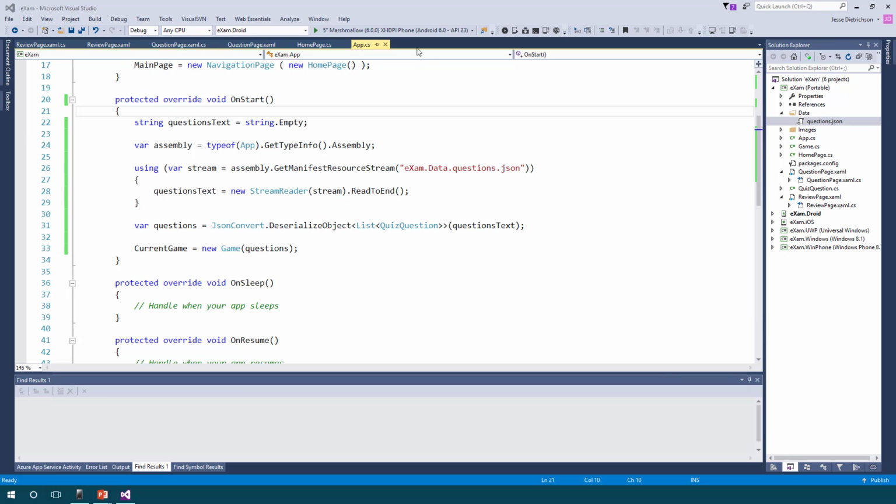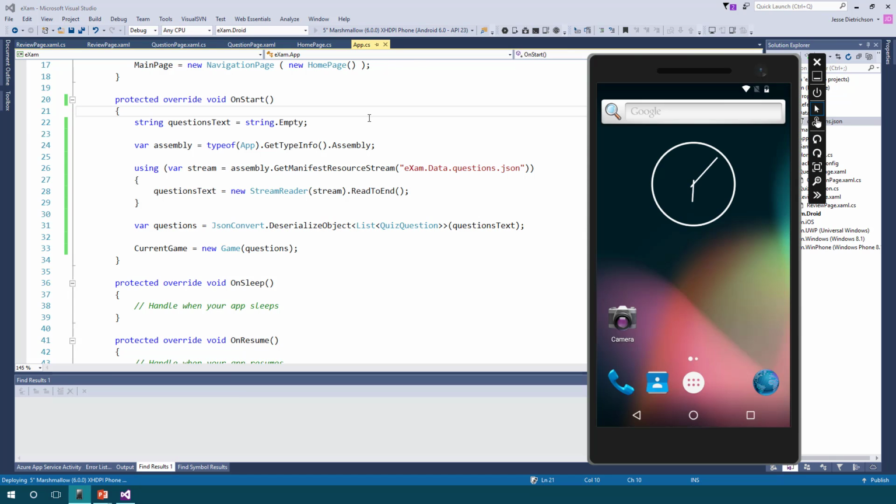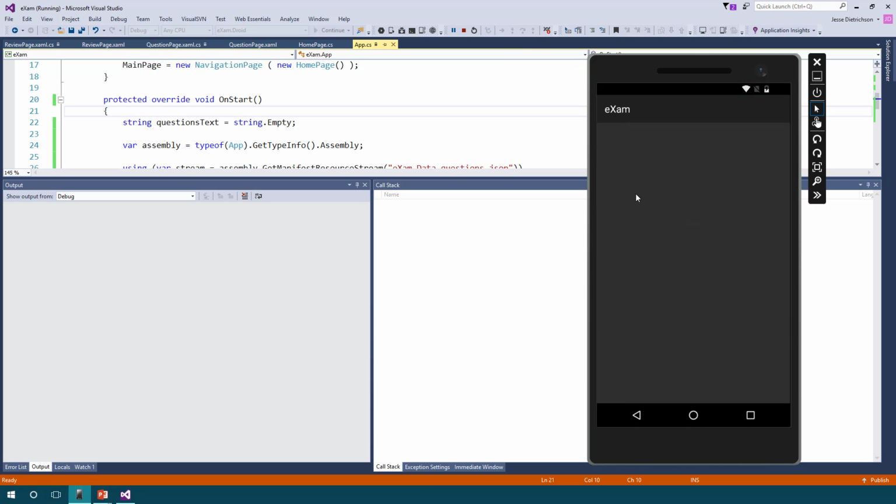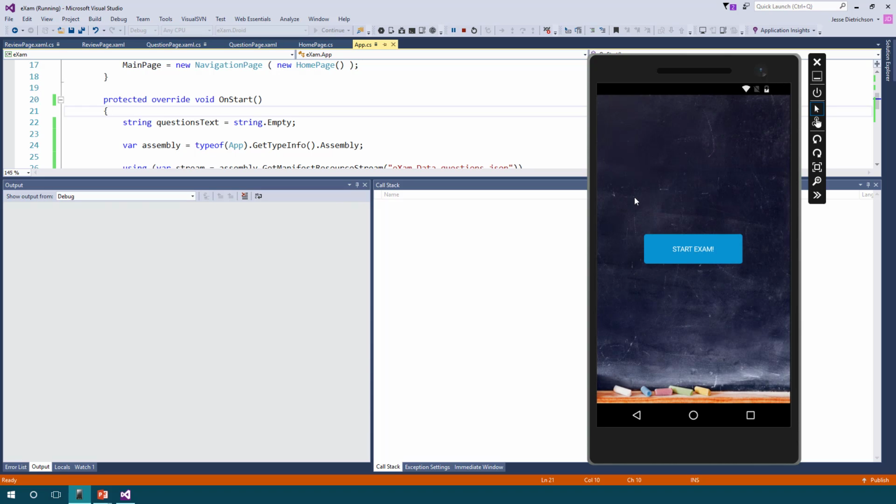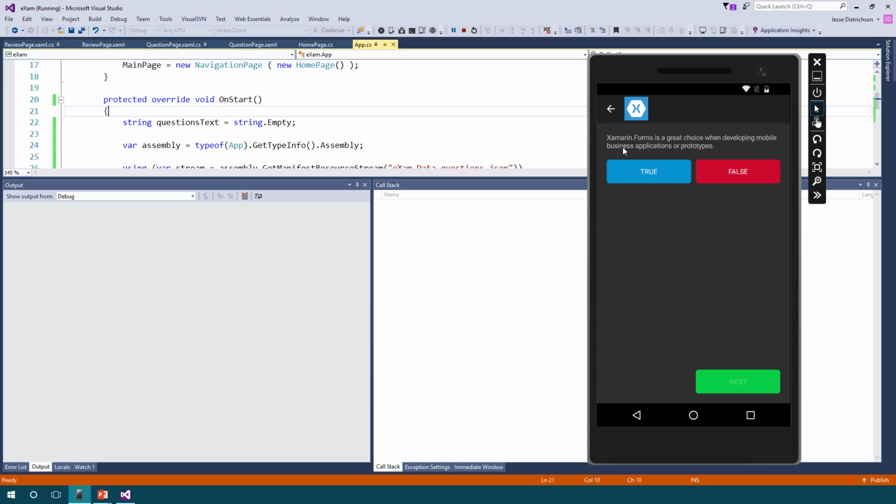And now the last thing to do is just run it. And let's see if it works. So I'm going to click Start Exam. We have a question, so you can see it is pulling from the JSON file, and it is getting deserialized. So it says, Xamarin.Forms is a great choice when developing mobile business applications or prototypes. So that's true. You can see it displays correct.